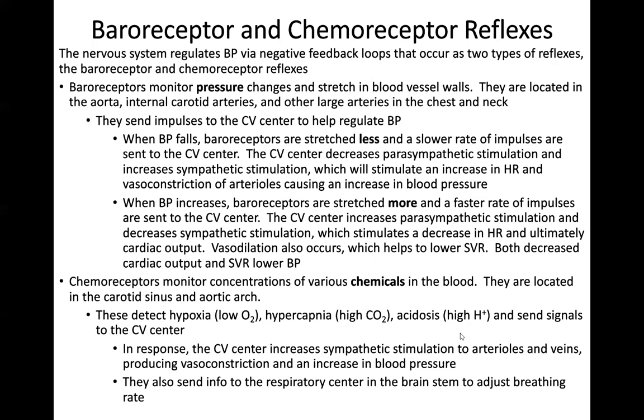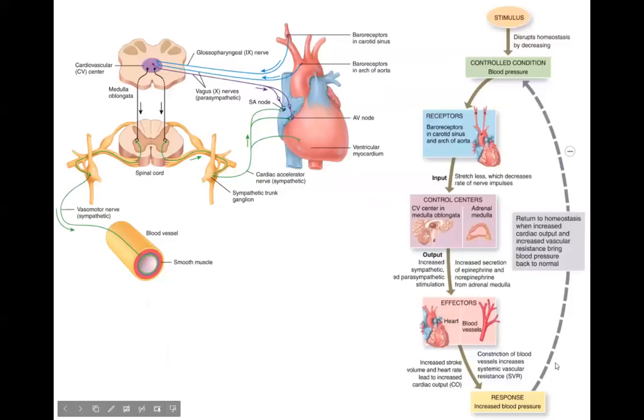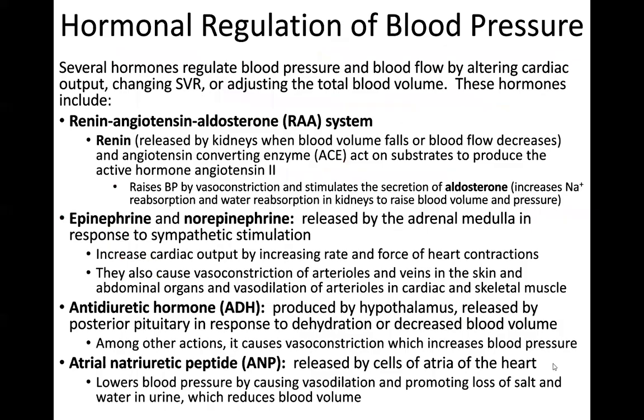conditions, hypoxia, hypercapnia, acidosis, are going to be discussed here again in our next unit, because these are what send information to the respiratory center in your brain, which is what adjusts your breathing rate. So in other words, these three things are what affect how often we breathe. And so we'll be getting into that again here in just a little bit, not today, not tomorrow, but here in a few weeks.